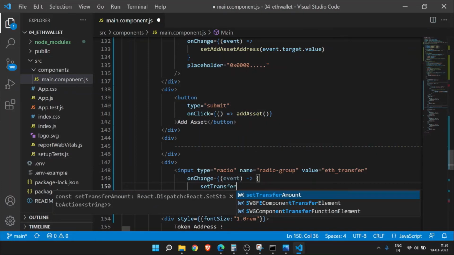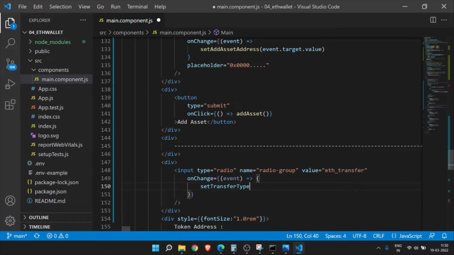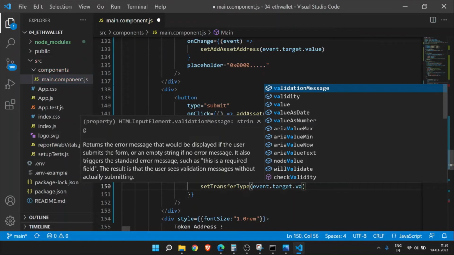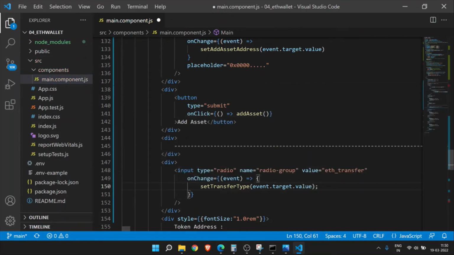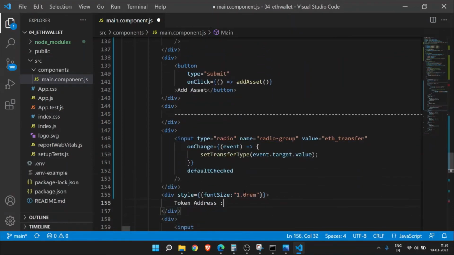So first we need to set the transfer type, either an ether transfer or a token transfer. So event.target.value, we need to add this into the parameter, transfer type. By default it should be ether, so we can check this default check. Okay, this is okay.